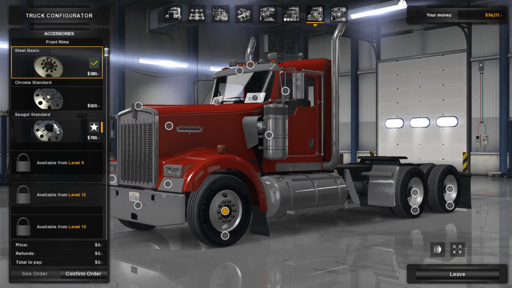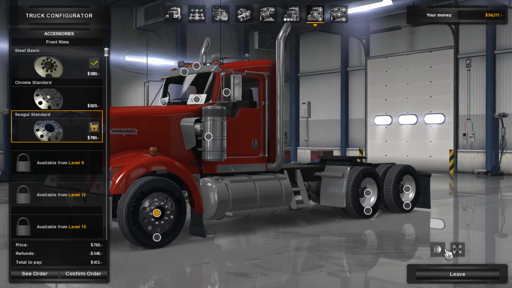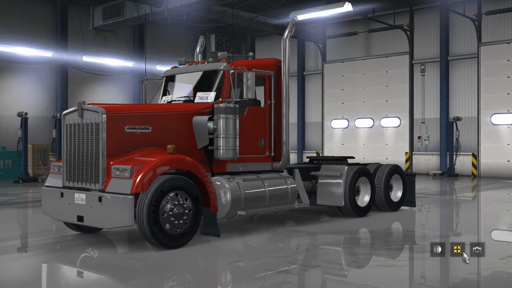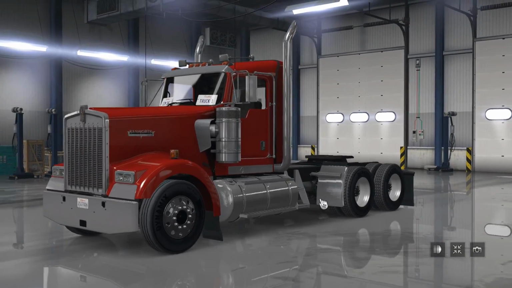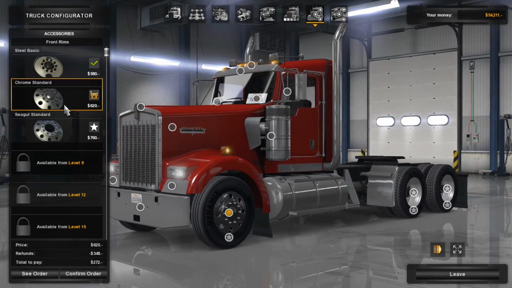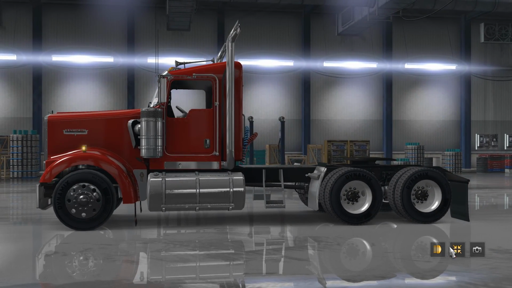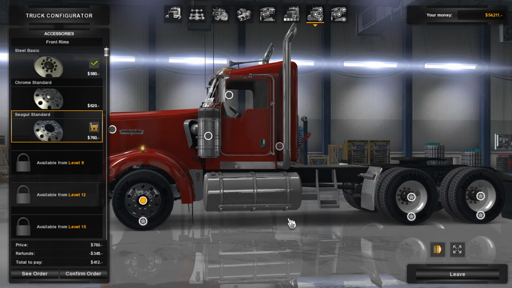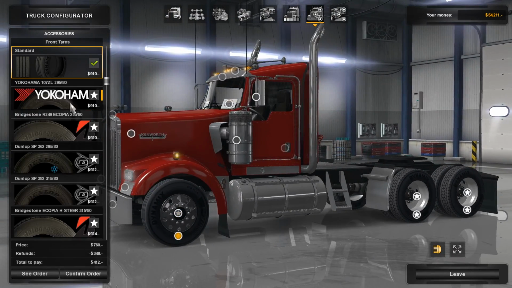But yeah, the main thing I really want to do is upgrade these rims. They're still looking a bit rubbish at the moment. We could go for those. Or maybe these. I don't know. Really don't know which ones I prefer. My drivers have got these ones, the chrome standard, or we could go for the Seagull standard. So I think I'm gonna go for these.